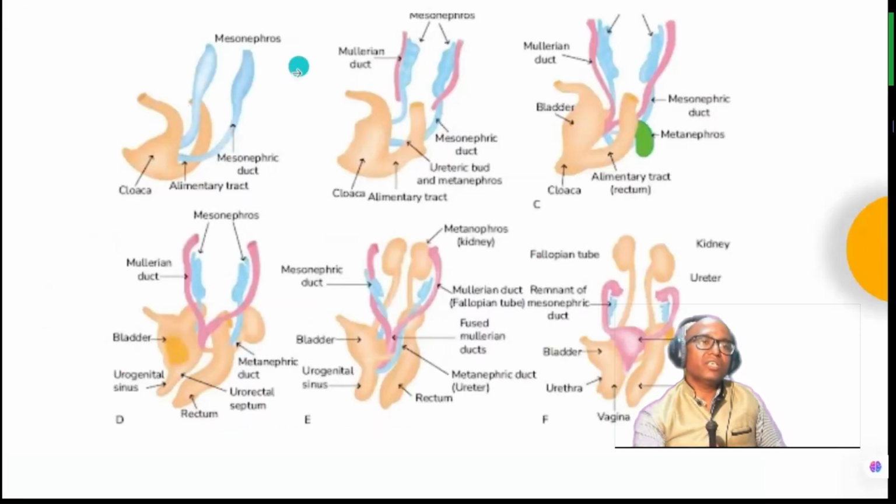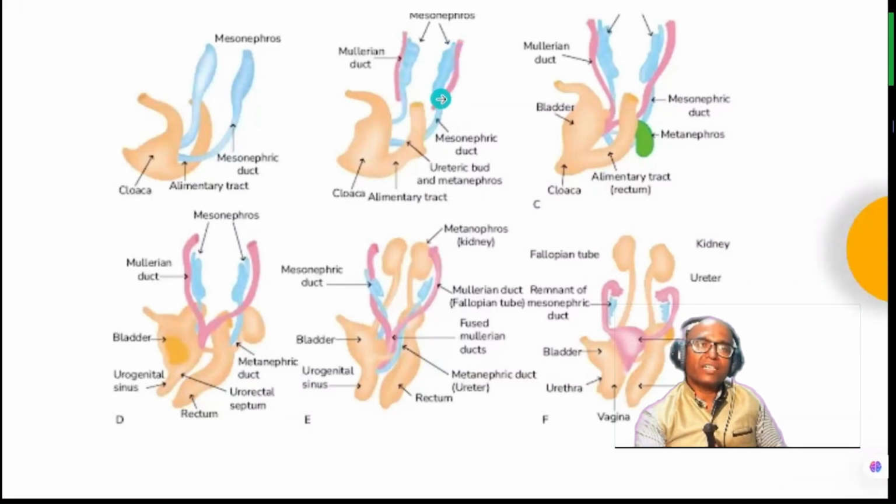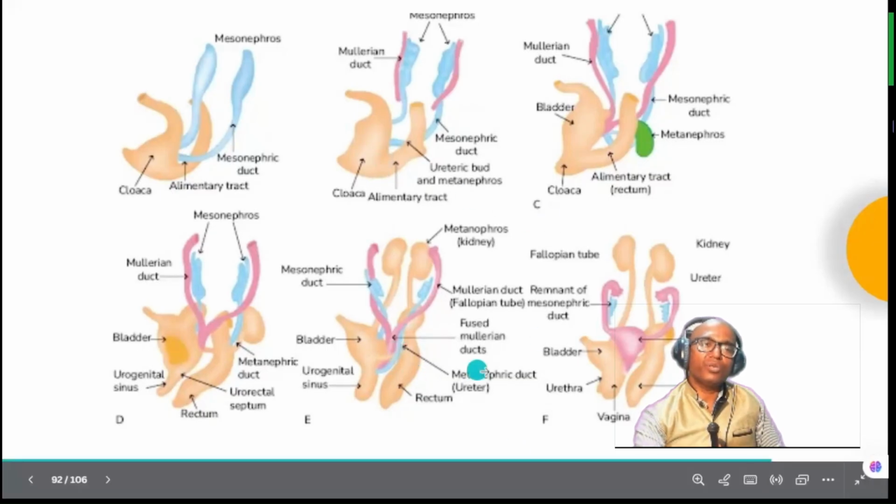So same thing is shown here. This is the cloaca. This cloaca has got the urogenital sinus. This urogenital sinus will lead to the further formation of the bladder. Okay. So that is what is shown here. And these are the mesonephric ducts. Okay. So this mesonephric duct will come and have the opening into the initial part of the cloaca, and later on your ureter will also have the opening into the bladder.